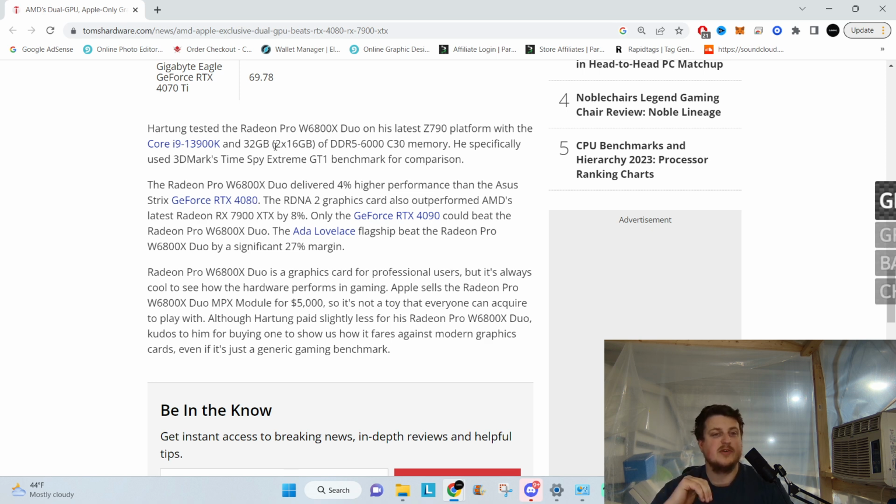So this is a previous generation card whooping up on the latest generation top of the line Radeon. That's impressive. Imagine if you had two 7900 XTX chips, or dies, on one card. That would be something. But only the RTX 4090 could beat the Radeon Pro Duo. The Ada Lovelace flagship beat the Radeon Pro Duo by a significant 27% margin.